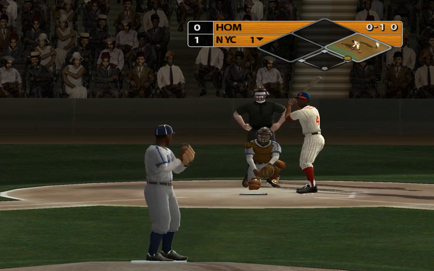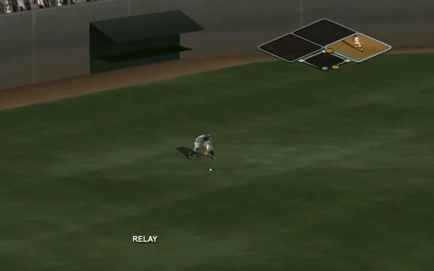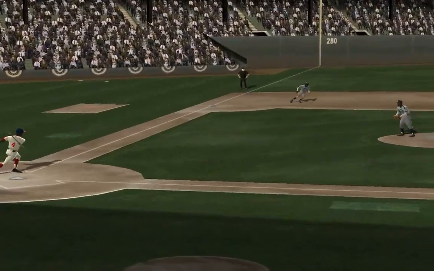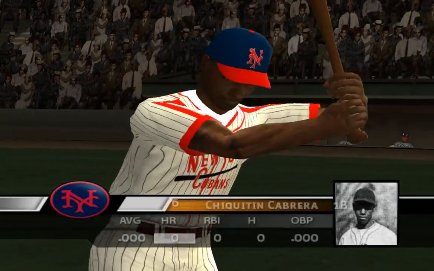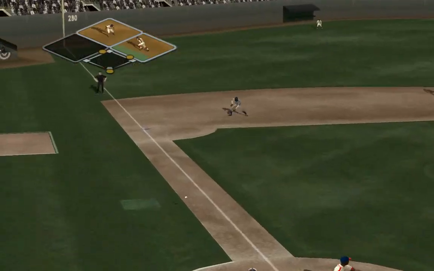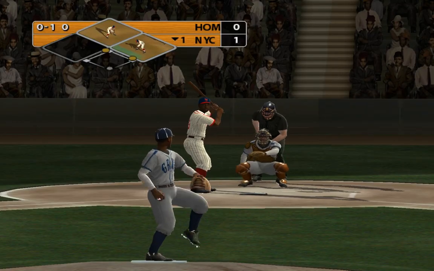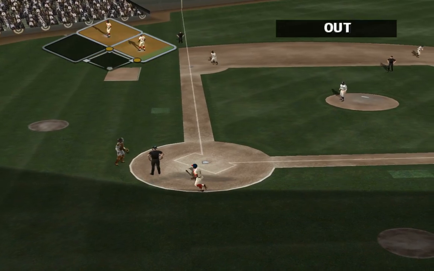Painted the outside corner for a strike. Okay, this guy can flat out swipe a bag. He's got a good situation going. Let's see what happens. He's on with a single. He fouled it off to the left. That's in foul ground, but he should have room. In foul territory, makes the catch.